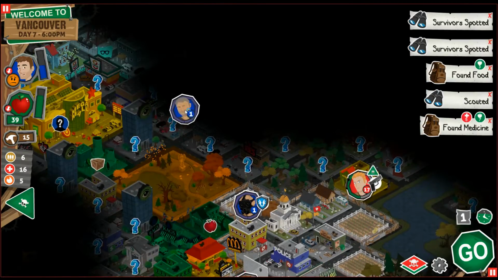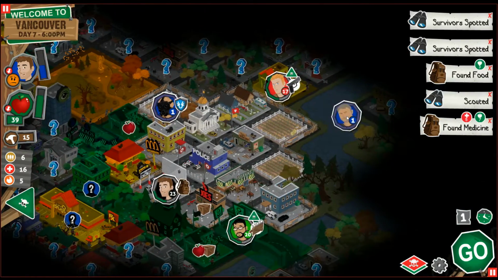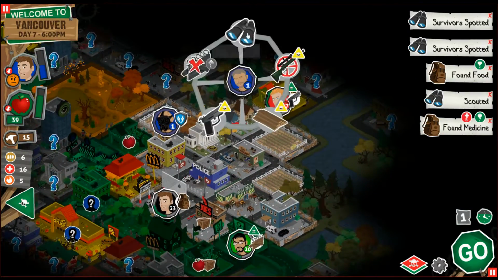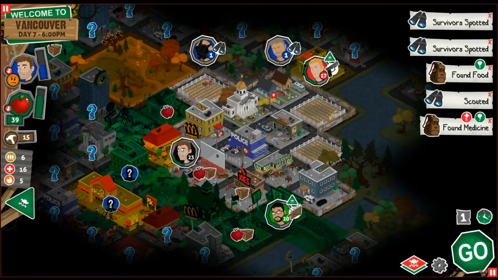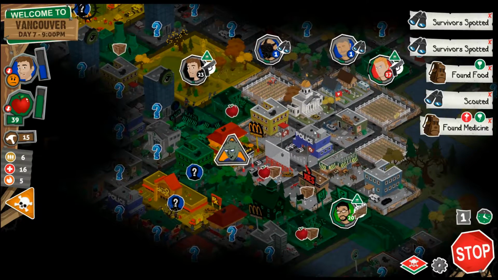All right. So that's way up there. Oh, look, people are in there. Fine. We'll scout this. Scout that. Somebody's turning orange on me. Can I clear that out? Yeah, let's do that now.